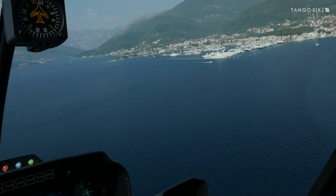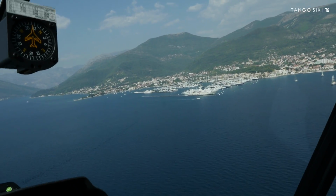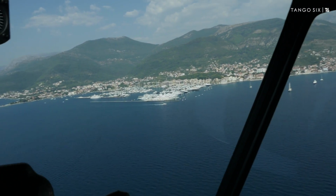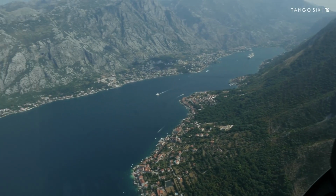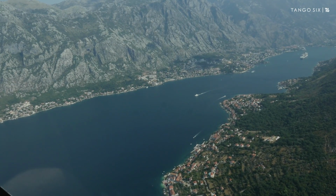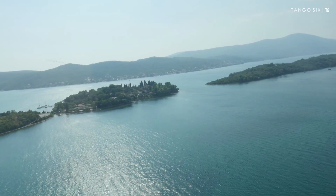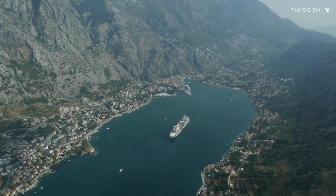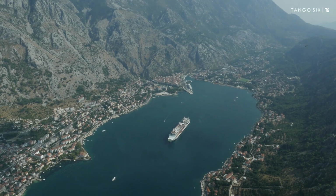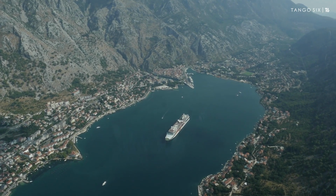And on the way to Dubrovnik, we perform this scenic tour as well. So it's a fantastic way to go there and enjoy, for the final flight, the spectacular Montenegro, a really unique location. Our scenic tours start from €99 per person for a 15-minute tour, and then go up to 2 hours, the Explorer tour, where you can see not just the coast, with Ulcinj as well, and Budva, Sveti Stefan, but also Tara Canyon, one of the most amazing things you have here.